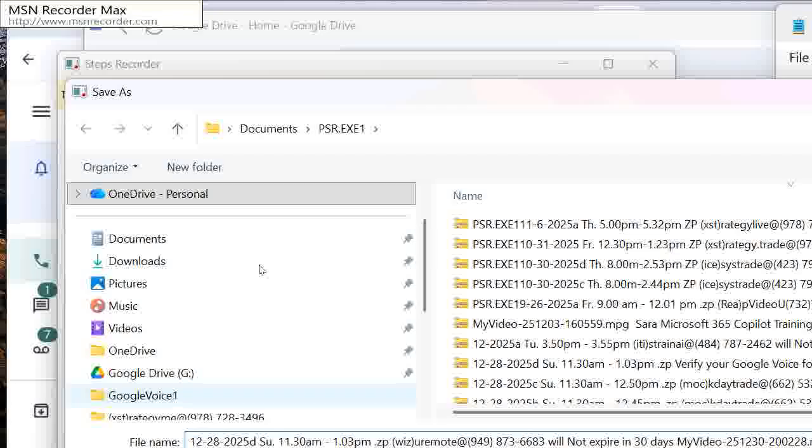So today is December 30, so the prefix will start with 12-30 for December 30, and then the year 2025, so it will be 12-30-2025.